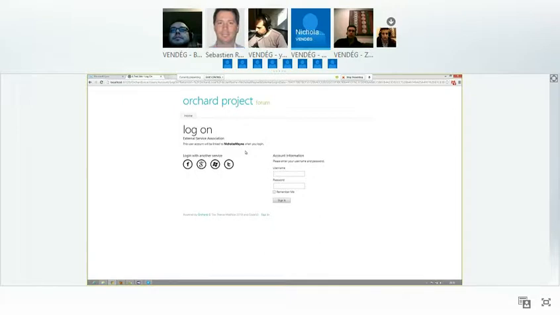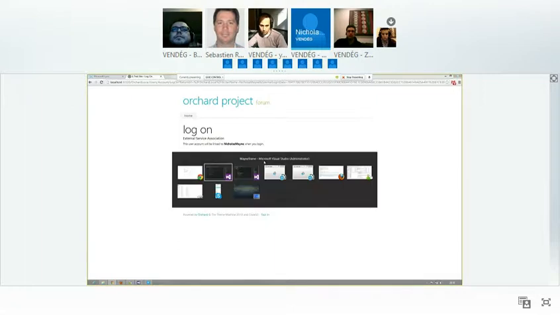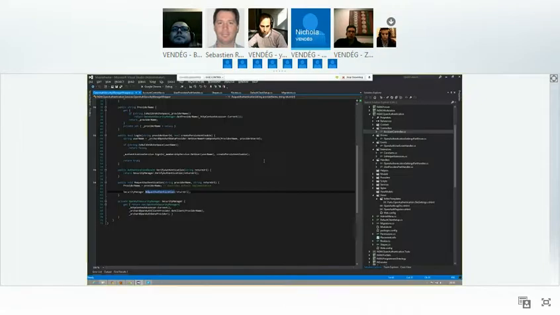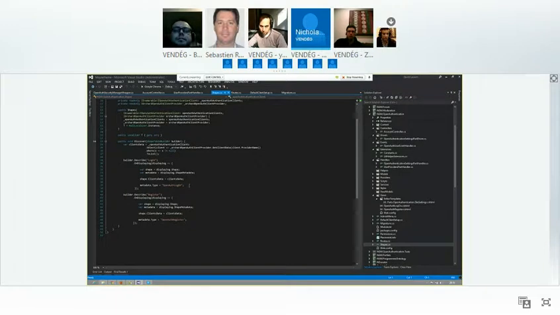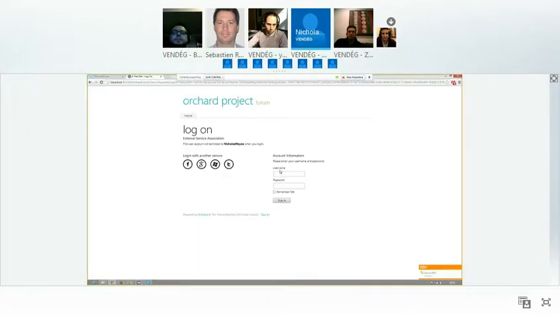How do you integrate it? How did I integrate what? This logging. Just enable the module and it updates the logon shape? Just enable the module, and yep, what happens is that when you enable the module, it will override the logon and the register pages. So in my shape class, whenever you describe logon, I replace it with Open Auth logon. Obviously, the default one doesn't quite look like this, but it pushes all the information to the screen.